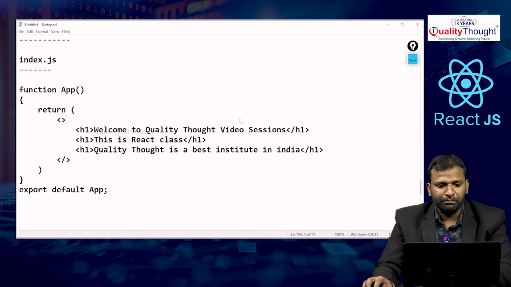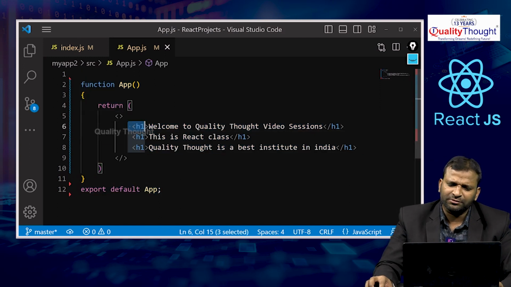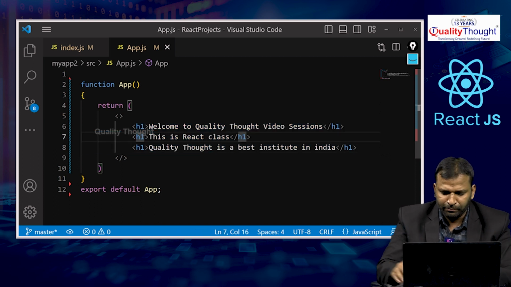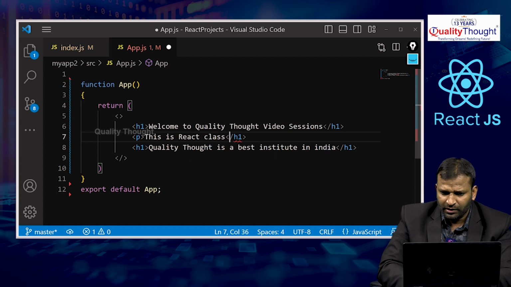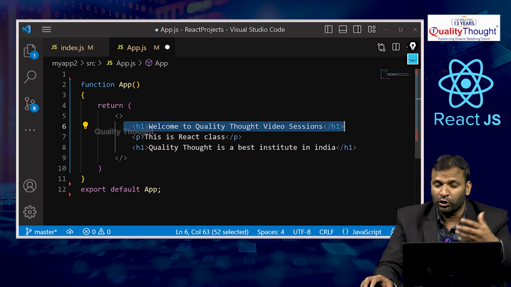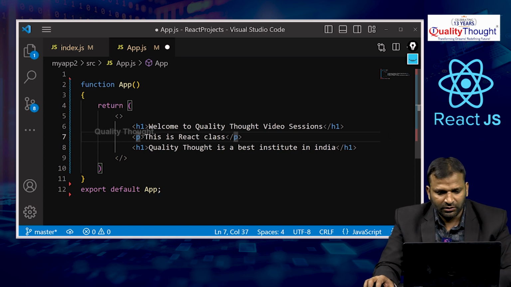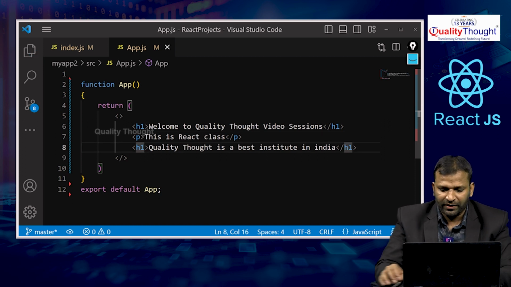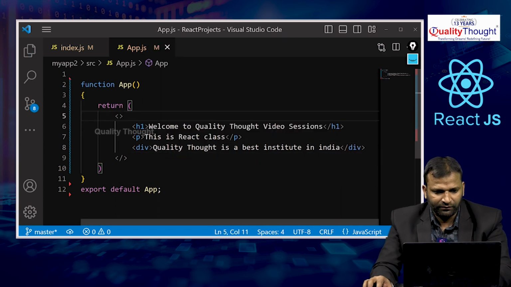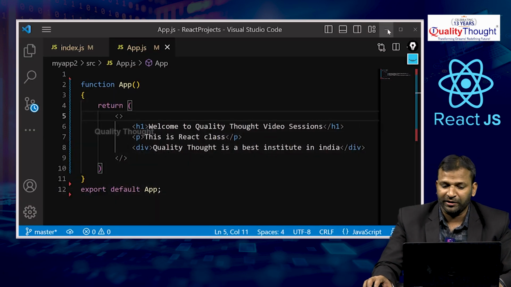And one more thing, some people are thinking, sir, inside this we can return the same type of elements only. No, if you want to return a paragraph, yes you can return a paragraph. See, H1 means heading 1, it will come in big bold, but a paragraph will come as normal text with a normal size. So instead of that, we can even use a division tag, div tag. Div and paragraph both look similar. You can see here, we can take any type of element.